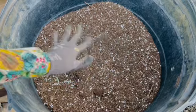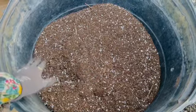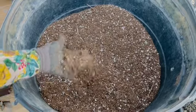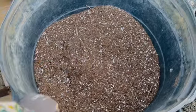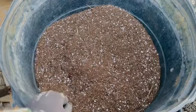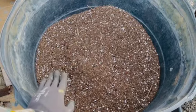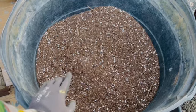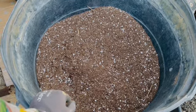Now this is extremely dry. I have not put any moisture in here. As soon as I put moisture in here, it will look a little bit richer, but right now everything is as dry as a bone. This is the soil mix that I make. This is what's in all of my new containers that I've created thus far since moving to this house.